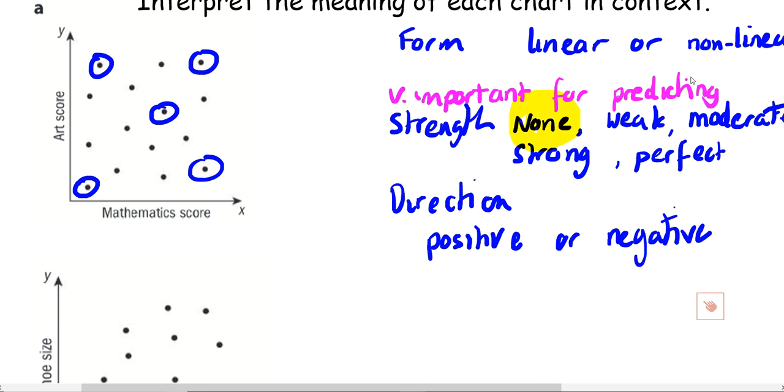This is a topic that has lots of justification and validation and verification all mixed in, this data collection stuff. So we're saying strength of correlation is really important for any kind of prediction purposes. The only reason we do this data collection is to look at a relationship so we can make predictions. If we have a perfect correlation, that means we've probably got a very clear mathematical function. So the relationship between x and y, well, you already know there are so many different types of correlation, aren't there? There's a linear, y equals mx plus c. There's quadratic, there's cubic, there's quartic, there's sine and cosine, there's all the functions.